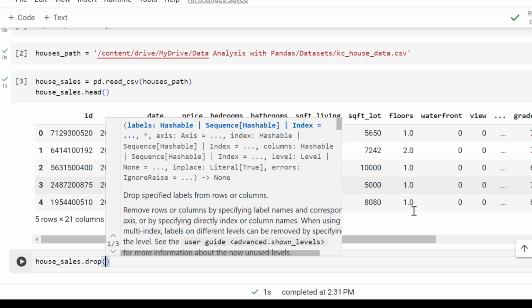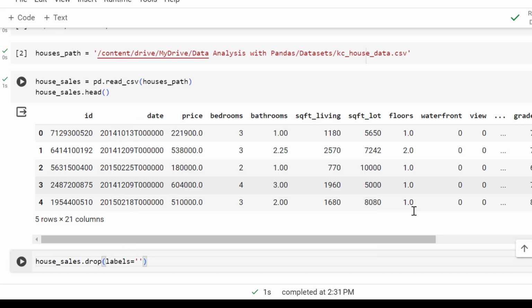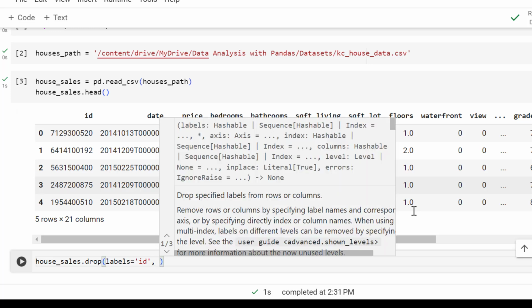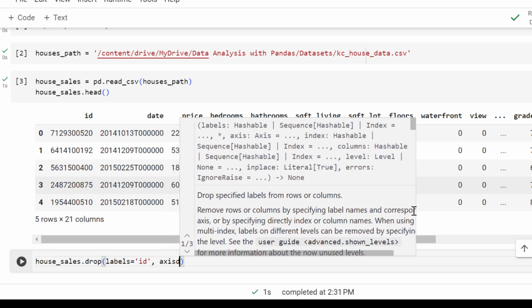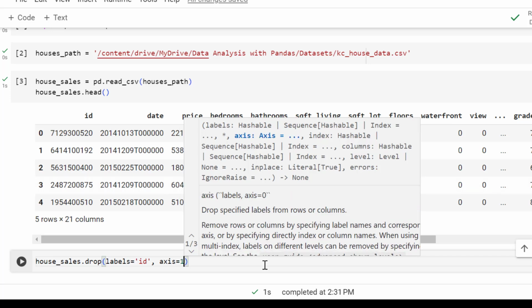So first, to specify the column that we want to drop, we'll say labels equals ID, with labels, of course, being the name of the parameter that we're supplying that column name to. Then we'll say axis equals 1. And that, as I alluded to, tells this method that we want to drop a column and not a row.